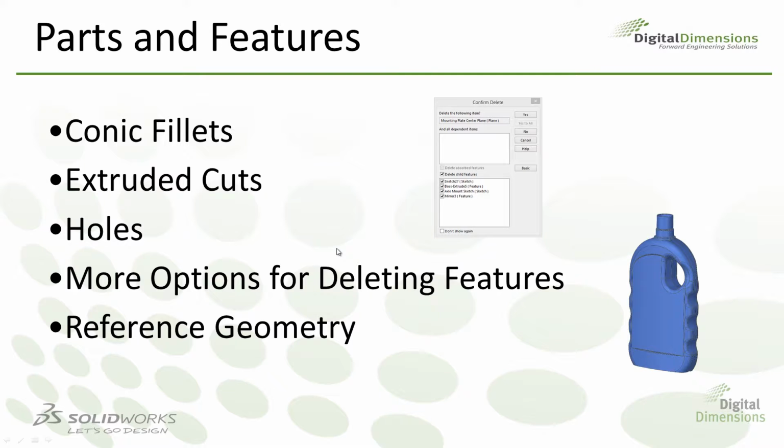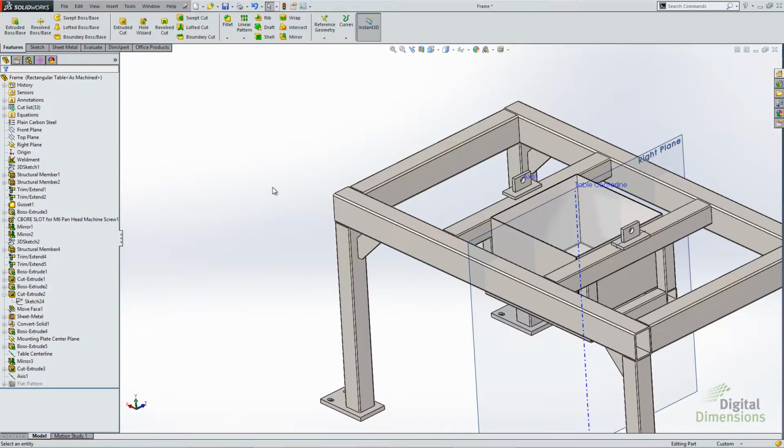So jumping back, I want to move into some new enhancements to reference geometry. Two big enhancements to reference geometry that I really like to get into. The first is an enhancement to planes, inserting planes. And the second is an enhancement to points, reference geometry points. So let's jump into the first one, and that is an enhancement to planes.